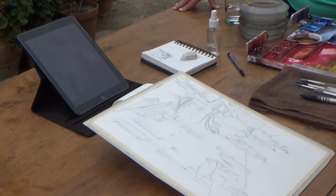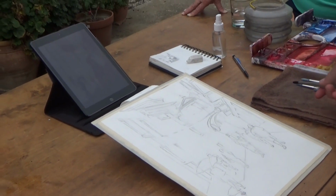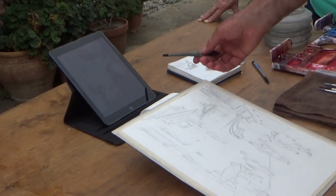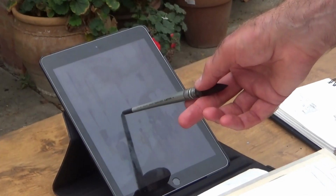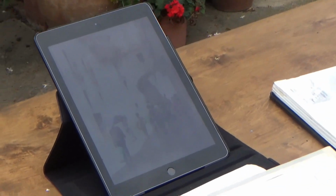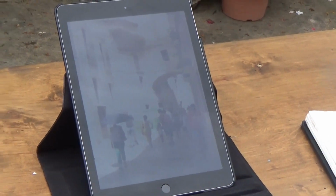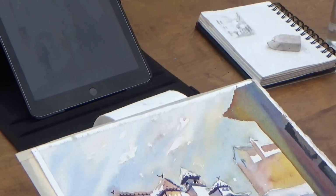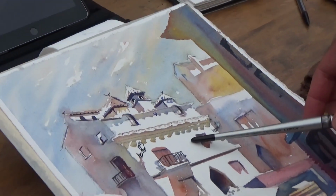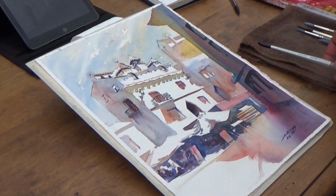Just crying to be painted. It's a street scene with a nice arch and beautiful shadows, strong light, and such strong light that the entire building on the left is bleached out in sun. So this will be similar to what I did here, where I just bleached out the whole building in sun and then painted all the shadow shapes and tried to link the shadow shapes as much as possible.